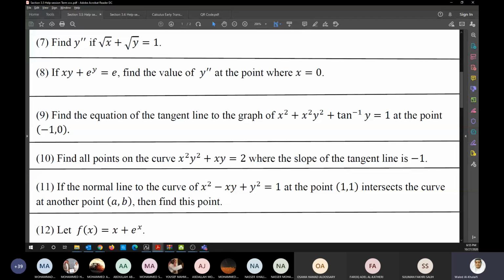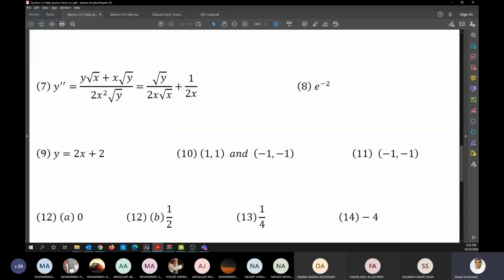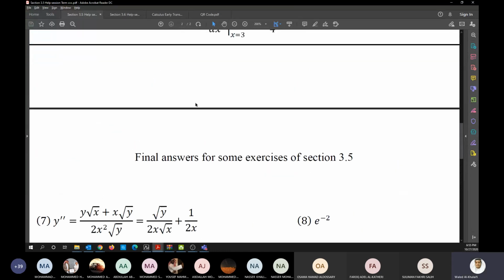Okay? Any question here, shabab? Clear. Okay. Anyone? Just a quick question. Yes, for tan inverse y, I will apply the formula and multiply by y prime, right? Multiply by y prime, yes, exactly. Thank you. Okay. So this equation, I think it's clear, number 9, so you can do it. And anyway, you will find the final answer here. y equals x plus 2.